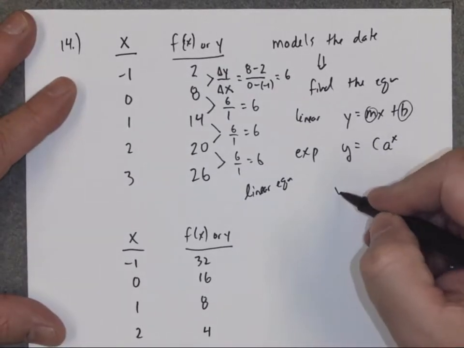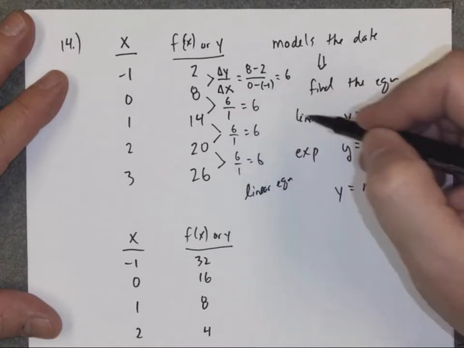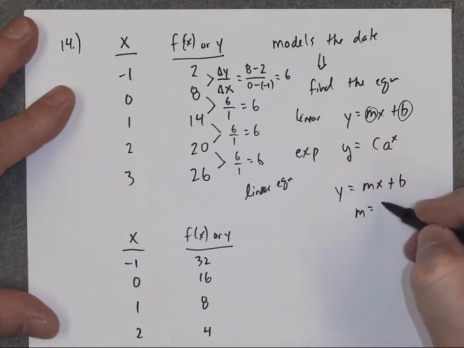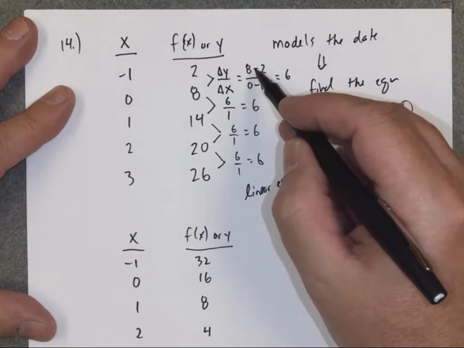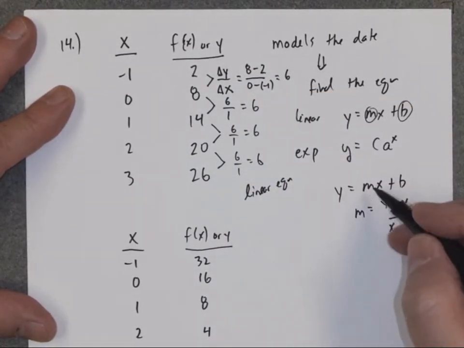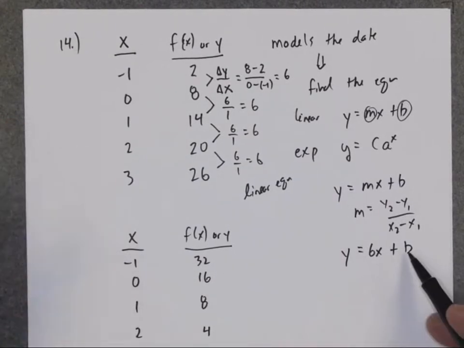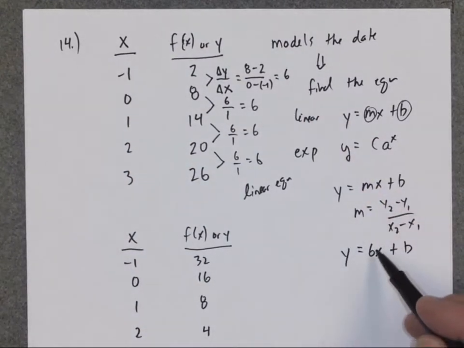As a matter of fact, here's our equation that we use. It turns out this number here, 6, that I calculated ends up being the m. Do you remember a long time ago when you learned what the slope is? You learned this equation, y2 minus y1 over x2 minus x1. In other words, how much does y change over how much does x change? That's what we did right here. So I know already m is 6. Now if I can figure out what b is equal to, b is called the y-intercept, then I am done. Easiest way to figure out b is, I just take one of these points, the x and the y value, and if I plug them in here, I can find the b.